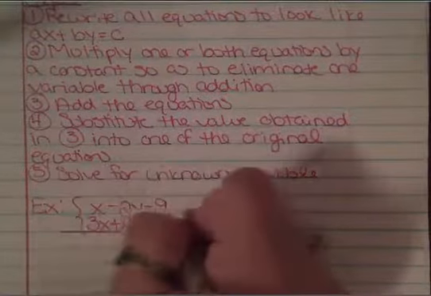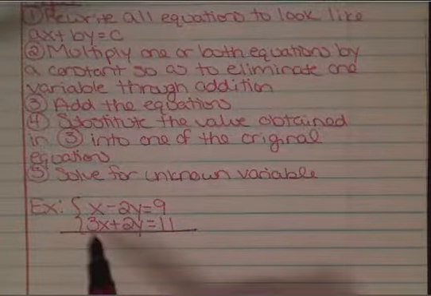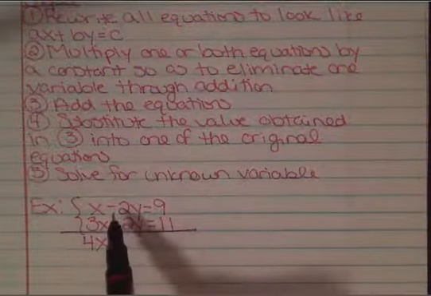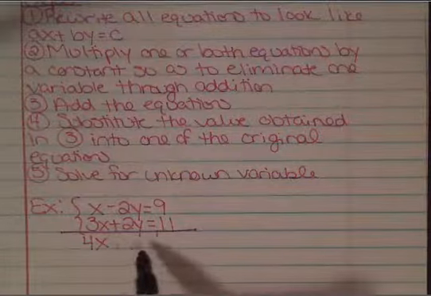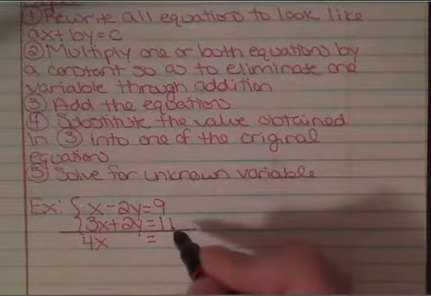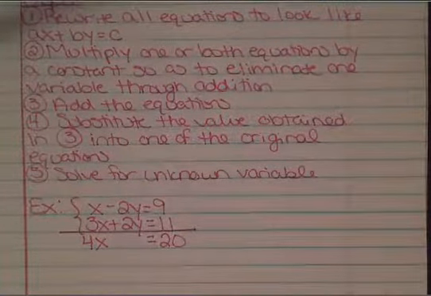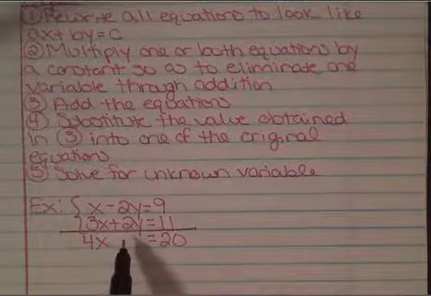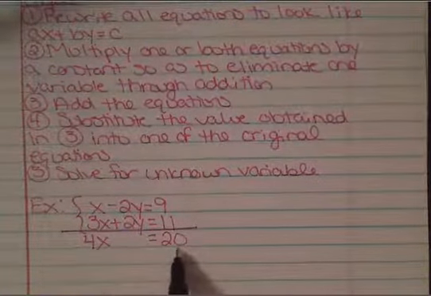and we're going to do some vertical addition here. So if we have x plus 3x, that will give us 4x. If we have a minus 2y plus a positive 2y, that's going to leave us with nothing, so I'm just going to leave a blank. We have our equal sign, and then a 9 plus 11 will give us 20. This is what it means by the addition method. We are adding our two equations in order to eliminate one of the variables. We got rid of our y's. They went away. So now we have our 4x equals 20.